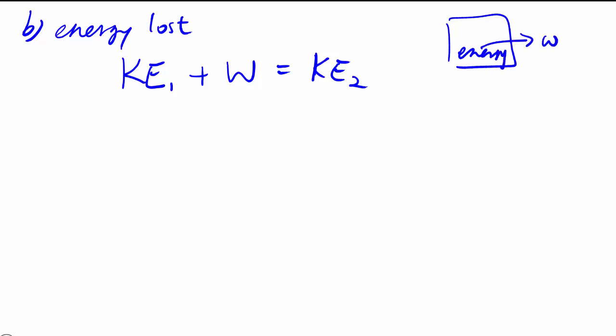Part B here, they're talking about the energy lost. So here we have to deal with energy, and since we're assuming the table is flat, let's care only about the kinetic energy. Somehow energy was removed from the system, and we know that happens only by doing some kind of work. So whatever this work term ends up to be, that is our energy lost. Let's solve for this work term.